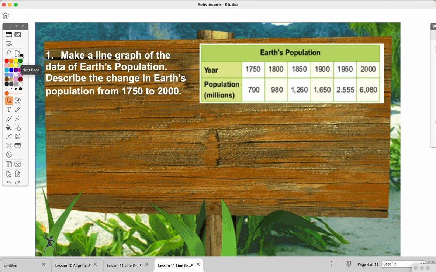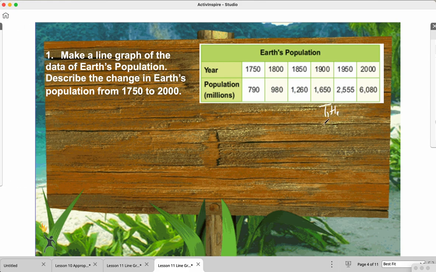The next thing we're going to look at, let's actually see what it talks about. Remember, there are 5 things all graphs must have. I'm just going to put a list over here. We need a title. We need our labels on our axes. We need a scale. There are 2 labels, an X and a Y axis label. And we also need our data plotted. These are all the things we need, so we need to keep that in mind as we build.